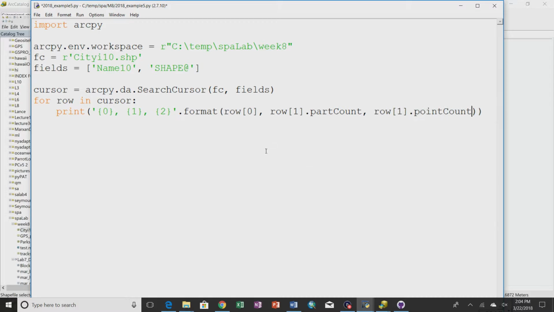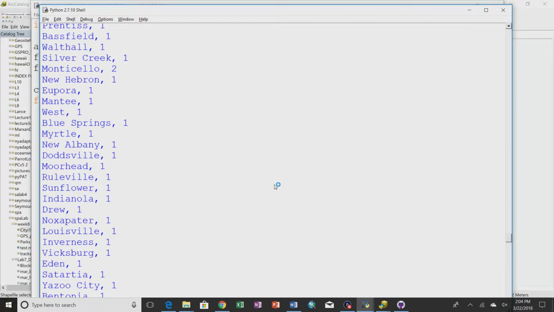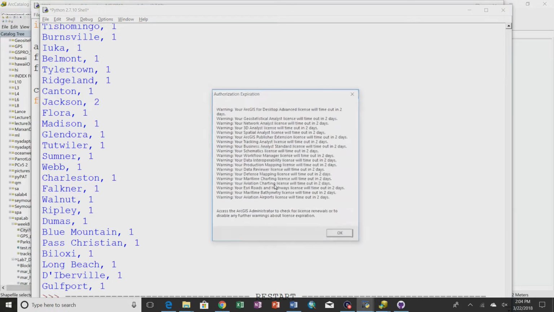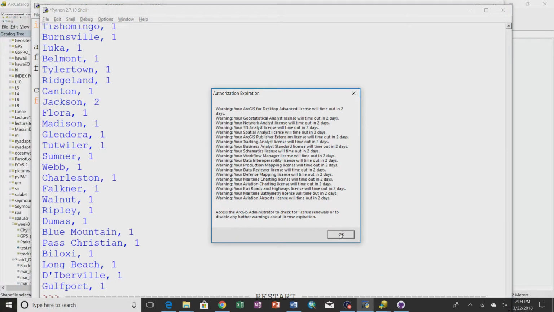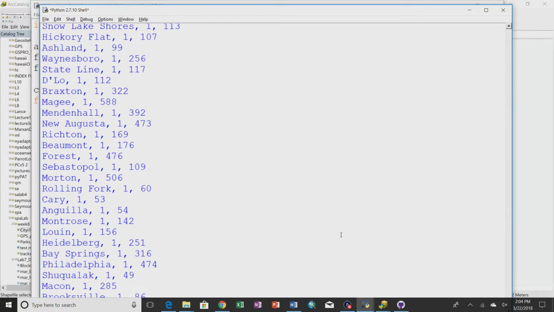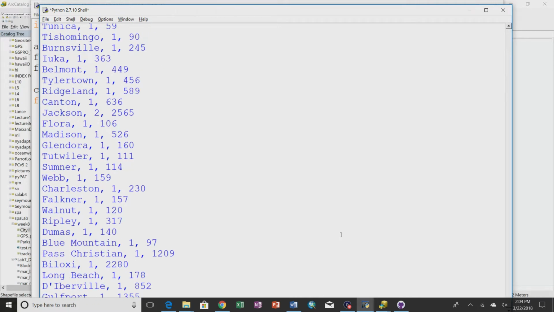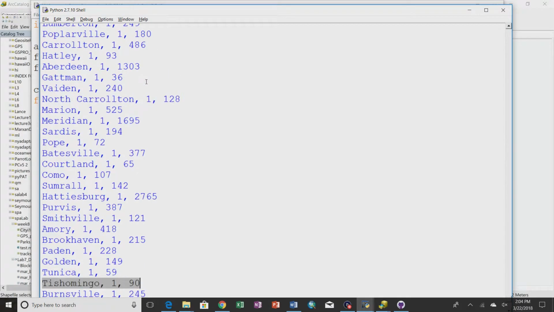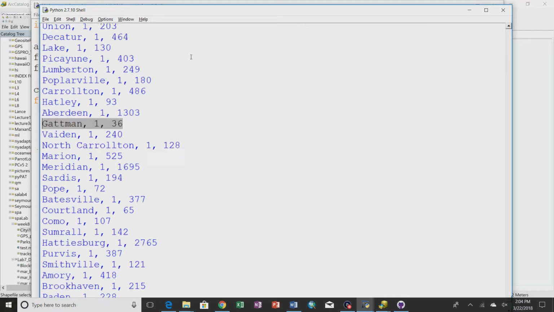So now we're going to get the number of parts and the number of points, the total number of points used to create that big polygon. So the number should be quite high, unless you had like a Wyoming style city that had 4 points. But it's kind of interesting. There's a pretty small one. Tishomingo only has 90 points in it. Ooh, Gatman only has 36 points.